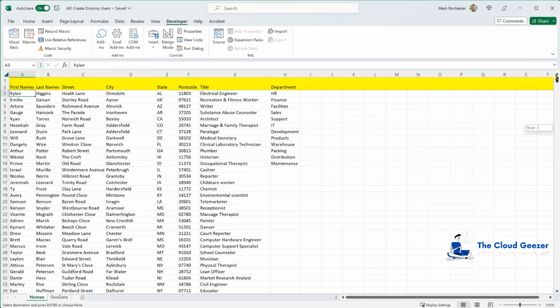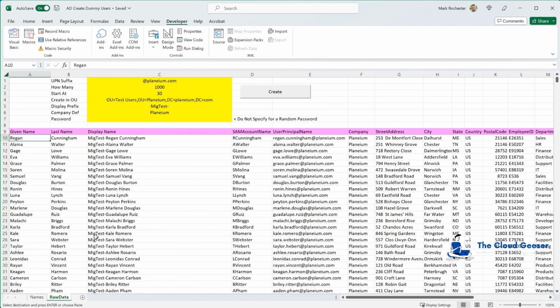The code is all the VBA in the background of the Excel. And once you get the spreadsheet, by all means, have a look at that code and make any alterations or add-ons that you want. But essentially what I'm just providing you here is, as I say, a nice quick and easy way to create a ton of accounts that look like real accounts to migrate rather than just the obligatory test user 1, 2, and 3 that we see so often.